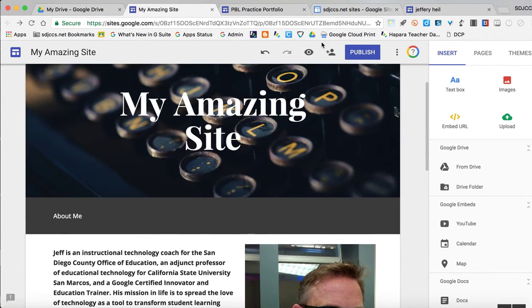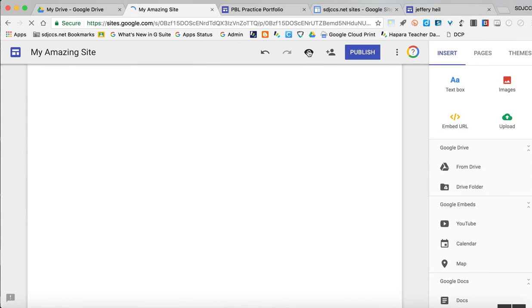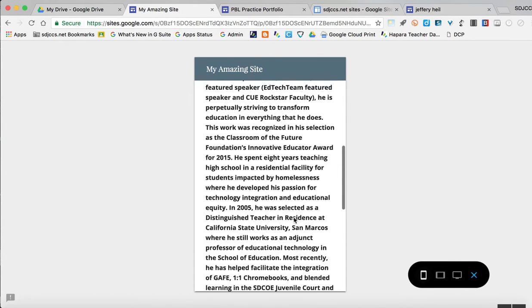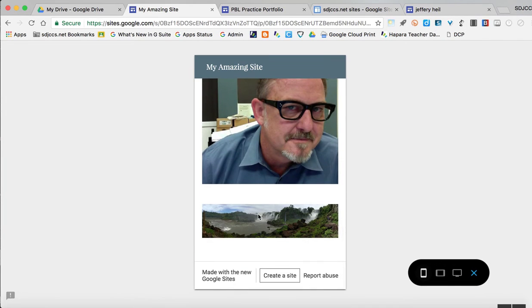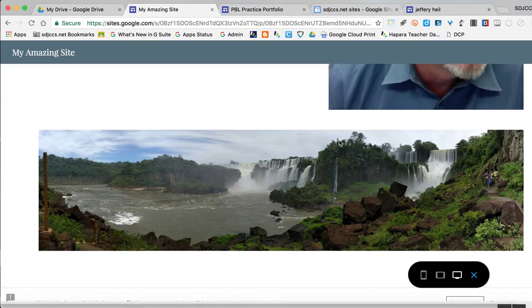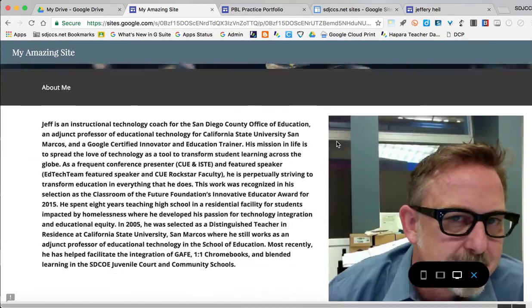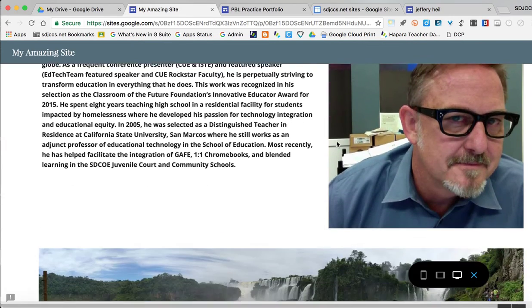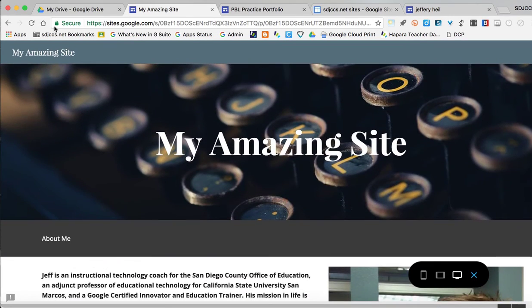And so now let's look at a quick preview of this site. Preview. And this is what it looks like on the mobile device. Notice the picture comes afterward, and then you've got the little picture here. But on the computer, we have a very nice looking site and way, way too big of a picture of me. So I would probably go back in and make that smaller. But it's that easy to use. So I'm going to X out of that.